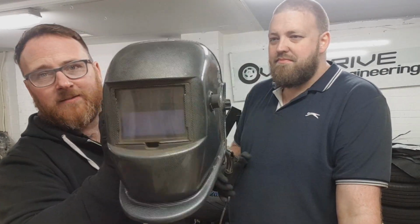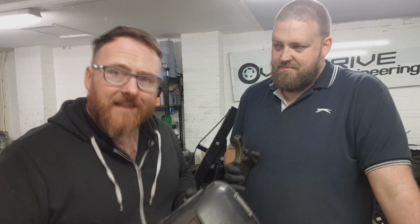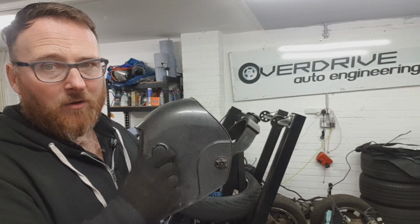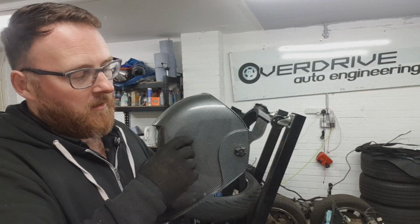This is an auto darkening helmet. You will see here there are solar panels. Now, a lot of people say, but it's pretty dark in my unit, it doesn't really get charged. Yes, but a welder gives off UV light, so it charges the minute you fire it up. Flip it all the way until it clicks, that's it off. Now, you want to go all the way to full. If you're welding in an arc, you want this to darken as much as you can.